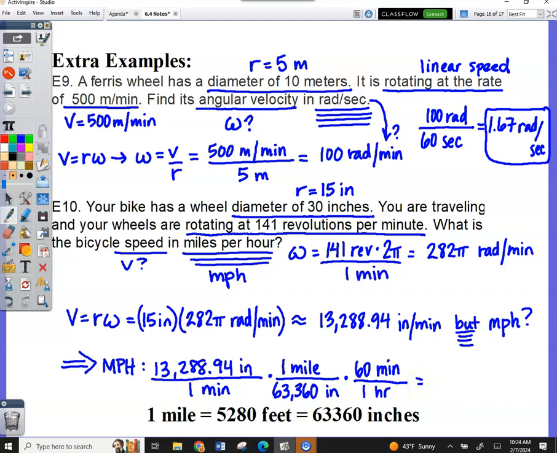And now, of course, you would just go to your calculator and type these in. You should come to about 12.6 miles per hour. Double check that you get that. Now, if I'm being honest, I would say that was the most challenging question. The next one, which you would think is the most challenging because it's the last one, in my opinion, is easier. Let me tell you the answer, and you can try it, okay?